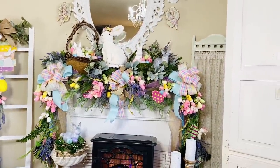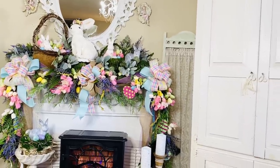A lot of the items that you see here are from the Dollar Tree or that we have DIY'd. So definitely stay tuned. Let's get to crafting.